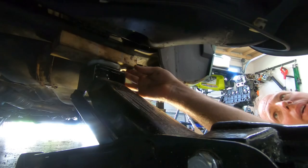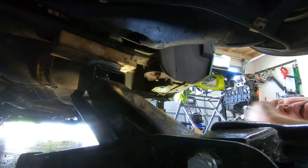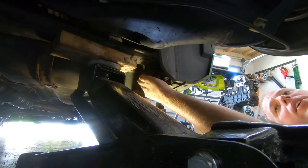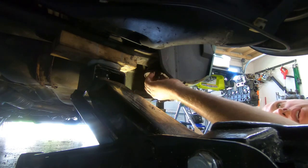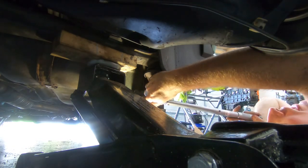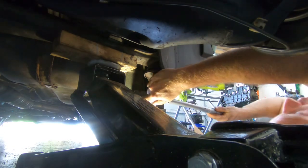All right, so I brought the subframe home with the jack. I've got the two side bolts just lightly started, and now I'm going to tighten down the body mount bolt, the 22 millimeter, and that gets tightened down to 140 newton meters.